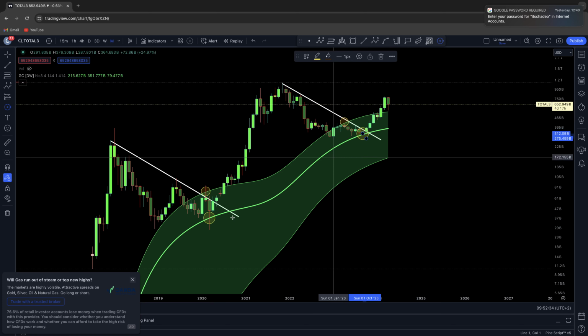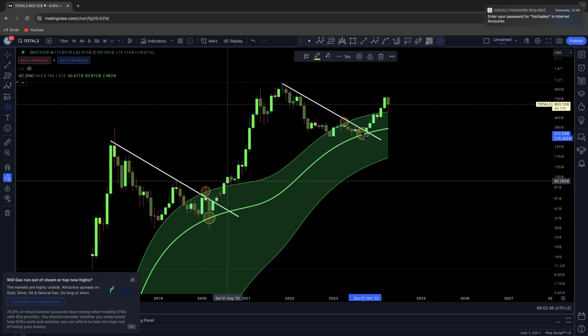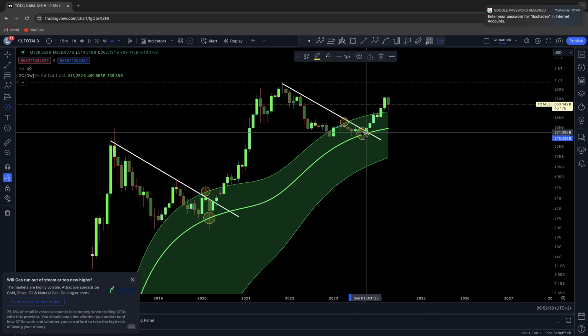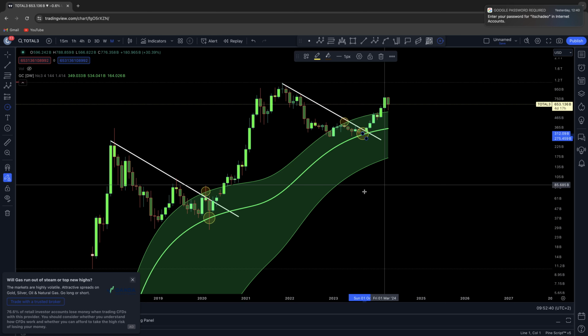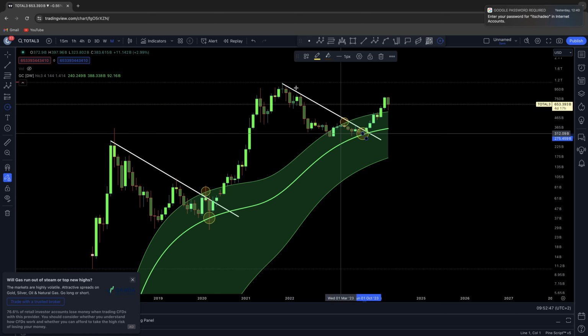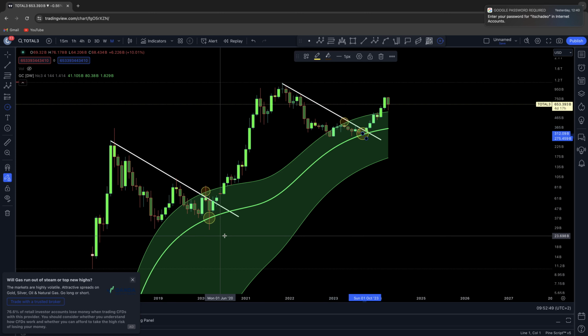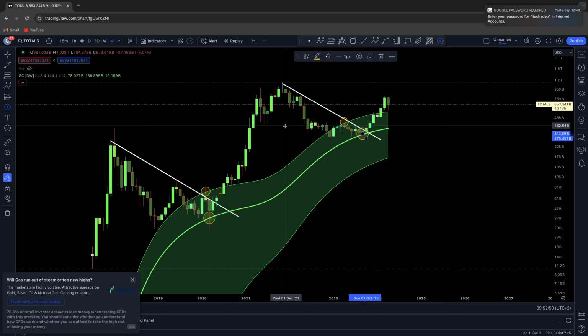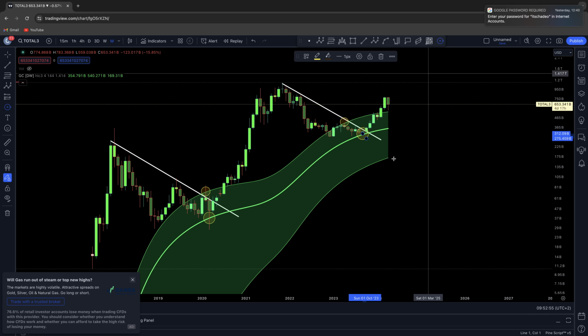Now, what happened after you met the median line? We broke resistance back in 2020. In 2023, we also broke resistance. Now, it's after this. Okay, so that's 2 points of confluence for us. The back test on the median and the break of these resistance lines give us the confirmation that, hey, okay, we could be onto something good here and actually reversing this trend and starting to flip the switch.